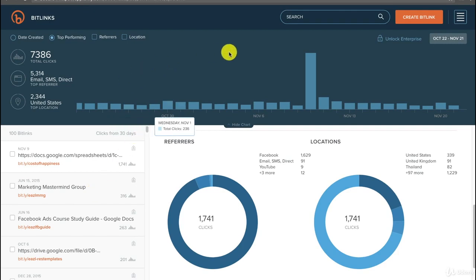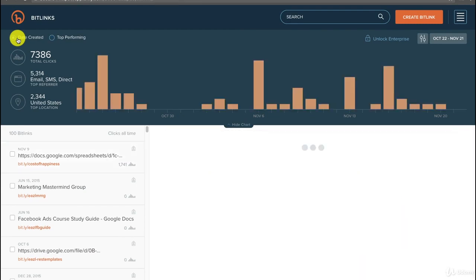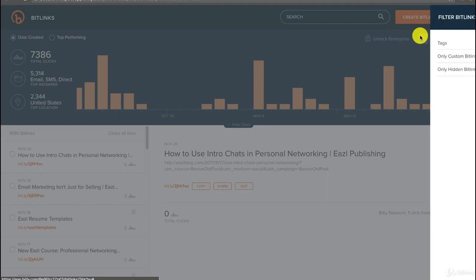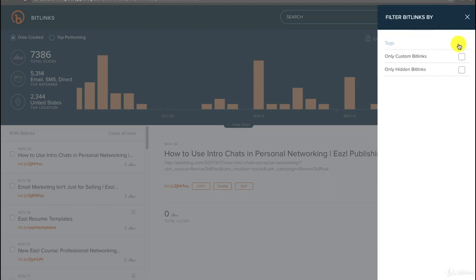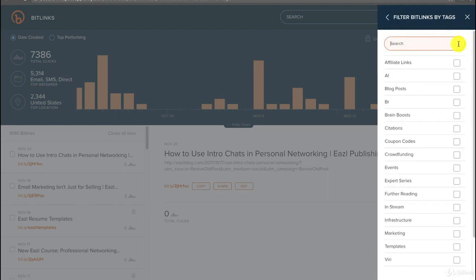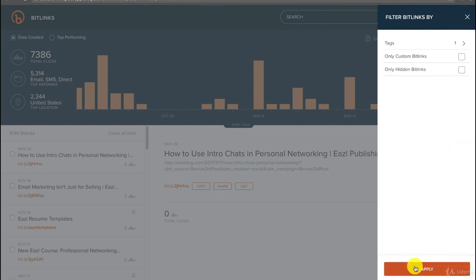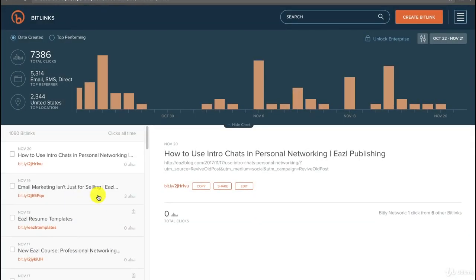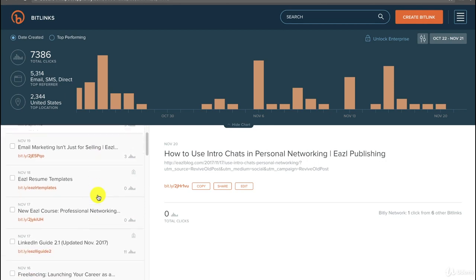Another way that you can use Bitly, which I alluded to a little bit earlier in the course when we looked at Bitly the first time, is you can navigate by tags. If you go over here and click tags, then for example, if we look at brain boosts and apply the filter, I have added this tag to any content that's linked as further resources or further reading in our brain boosts. And this helps me make better content for our audience.